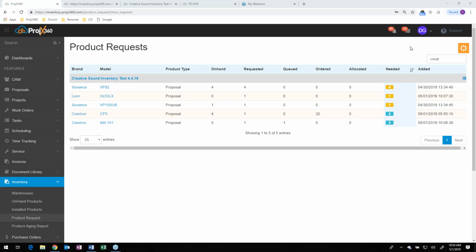With the POs right now listing each item many times, is the inventory module going to be combining product counts? Yes, it does. So on the PO, it'll be one line item for whatever the quantity is.